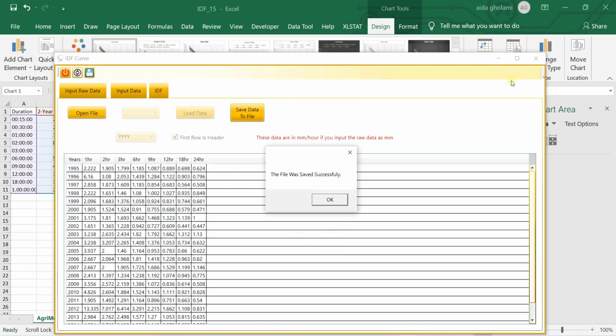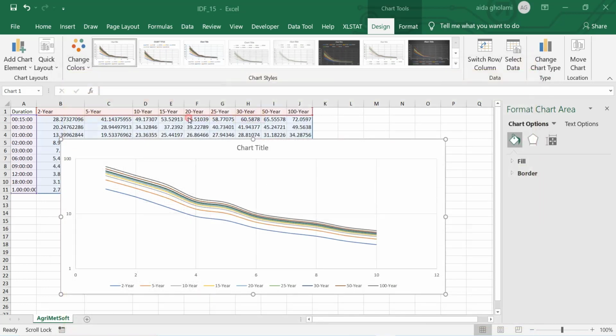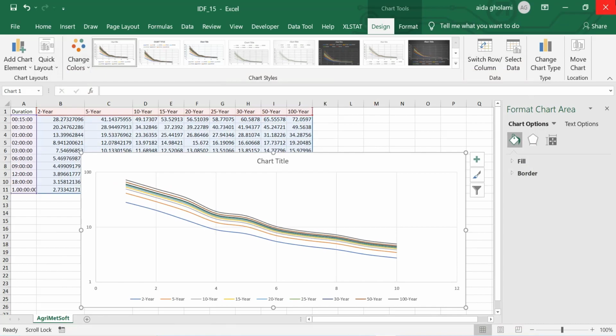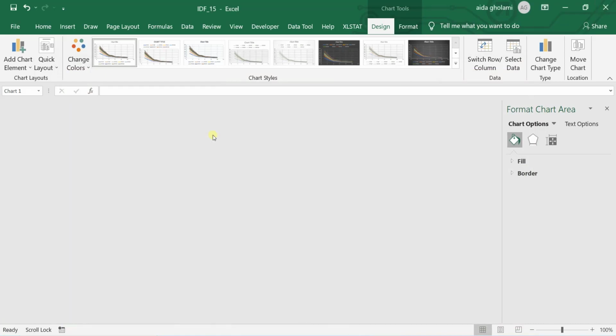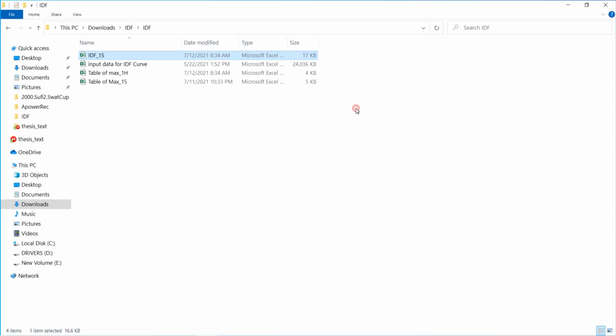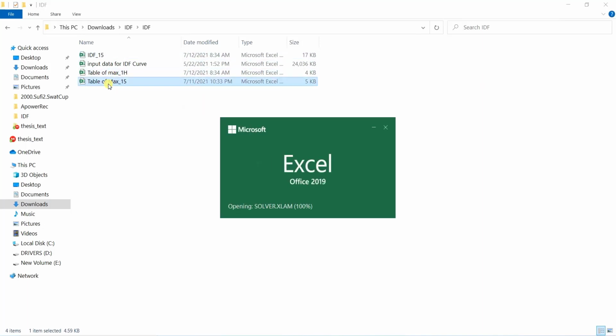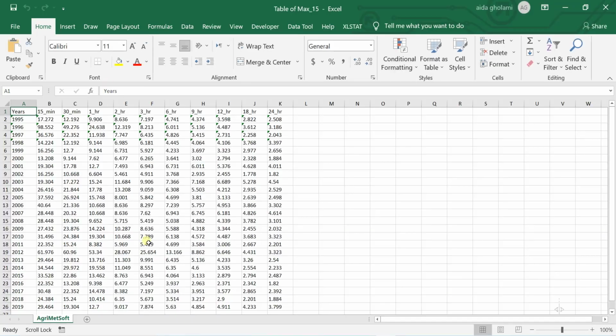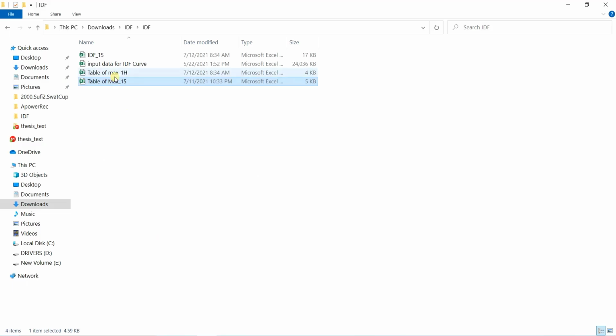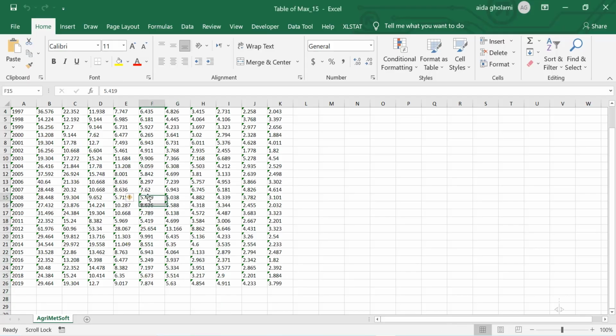I save it, I close the software, and I also close and save the IDF for 15 minutes data. And now I want to open the table of maximums for 15 minutes, and the table of maximums for 1 hour data.